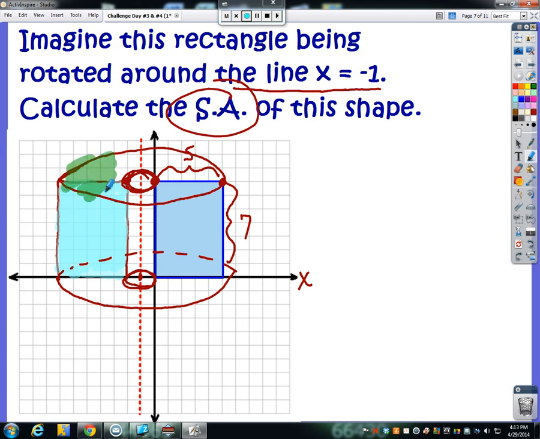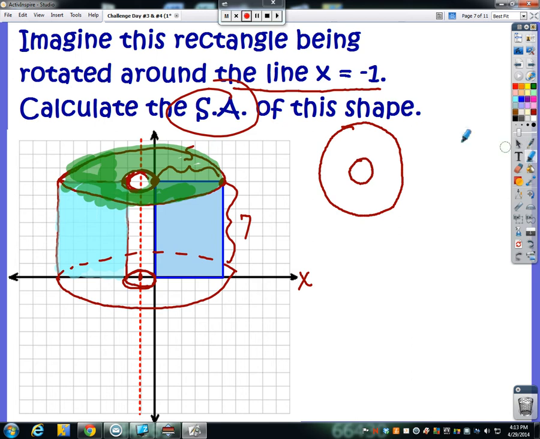Okay, so I can touch everything I'm shading green here. I could touch all of this, but I can't touch where the hole in the toilet paper roll is. So if I were to draw a two-dimensional version of what's really going on at the top, I really have a circle with a circle hole in it, something like that. Now, what is the radius of my hole here? Well, that would just be my gap that I originally had, which was 1.